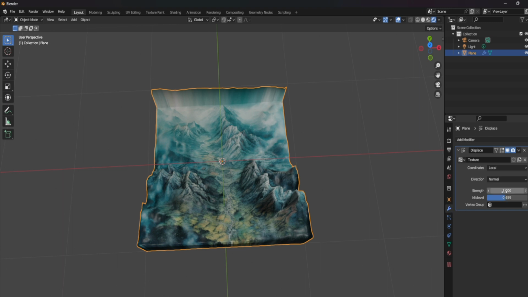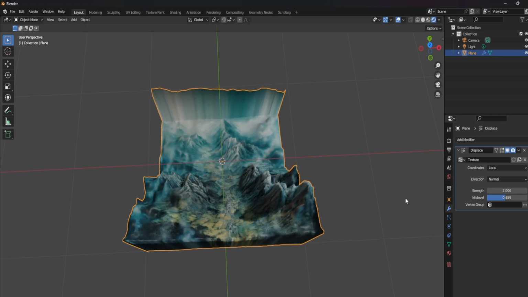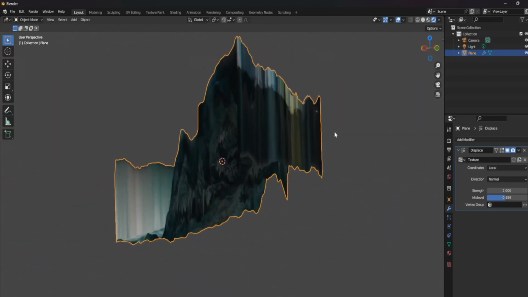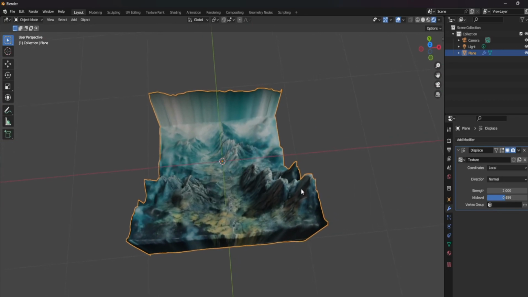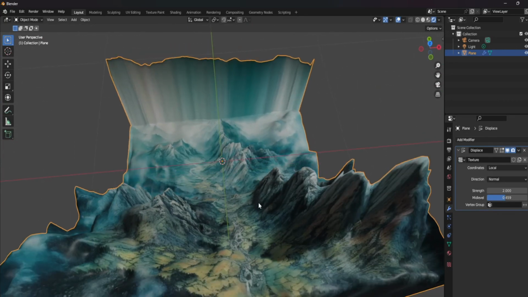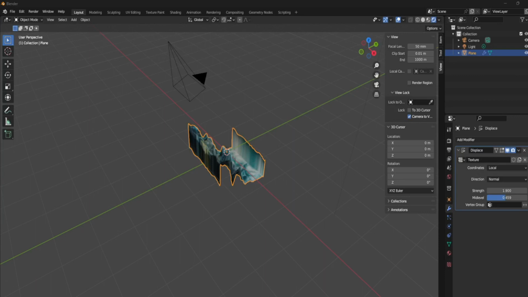What we're going to focus on is the strength, and I'm going to take this 1 up to about a 2, and you can see what happens as I do that. We start to elongate. Now from this view, it looks pretty messed up, but once we set our camera, we will be able to see it a bit better and a bit more the way we want. From here, we actually want to set up our camera so it goes through our scene.